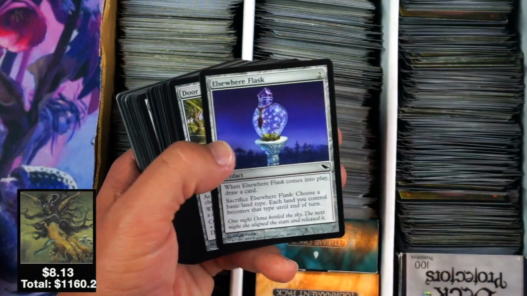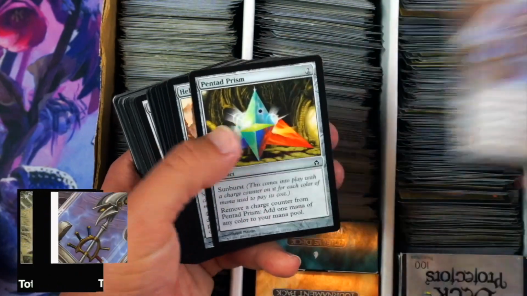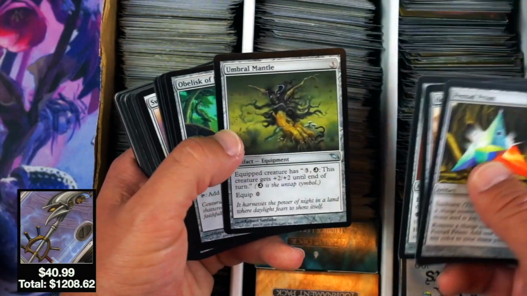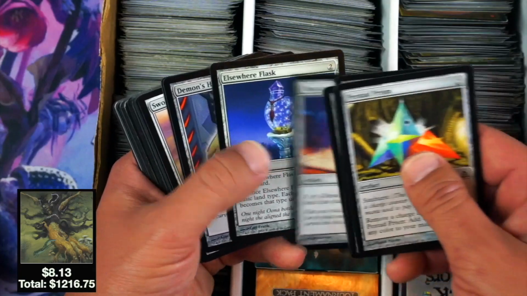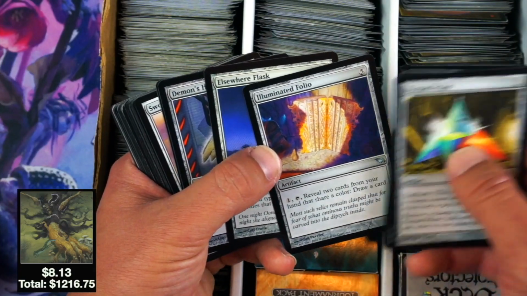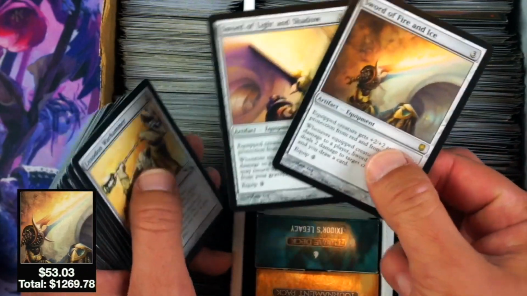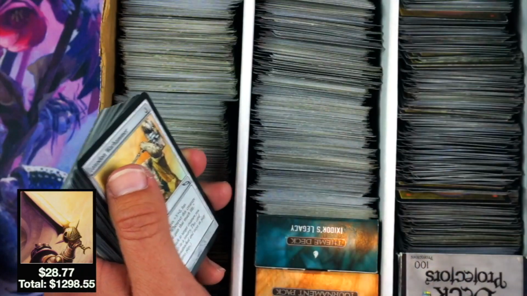Umbral Mantle, it's a combo. Door of Destinies, take it. Signet, Staff Domination, I don't know about that. Crown Plating, another Mantle. Man, Artifacts, you are the best. Illuminated Folio, what that is. Okay, hell yeah. Sword of Fire and Ice and Light and Shadow. Wow.